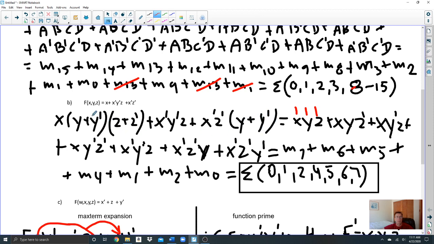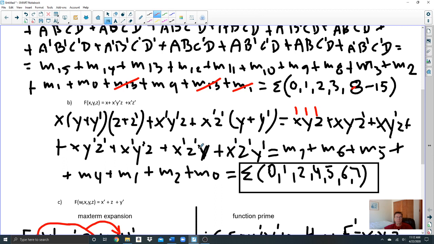And let's look at what happens here. I'm multiplying this term, opening both parentheses. So I'm going to have the following: x times y times z right here, x times y times z prime right here, x times y prime times z right here, and x times y prime times z prime. So out of this one term, I'm going to have four terms. Now this term is copied, x prime y prime z, and this term is expanded into these terms. Okay, so check if I did it correctly.